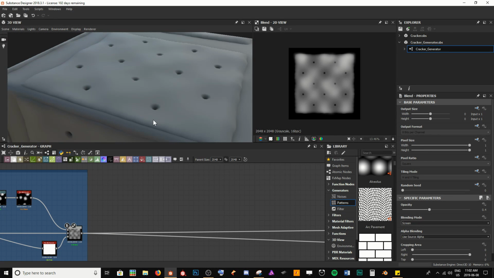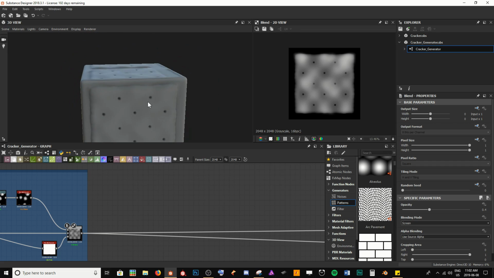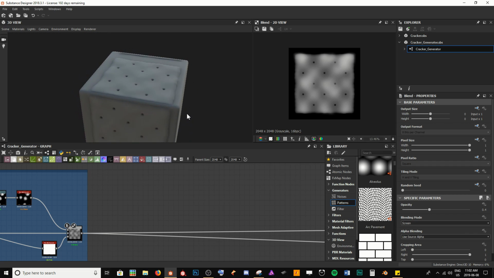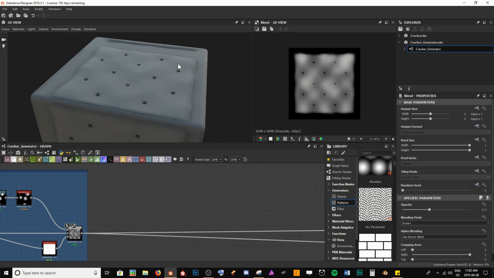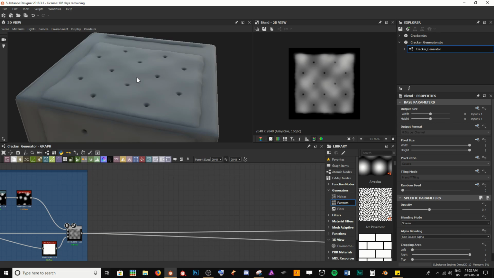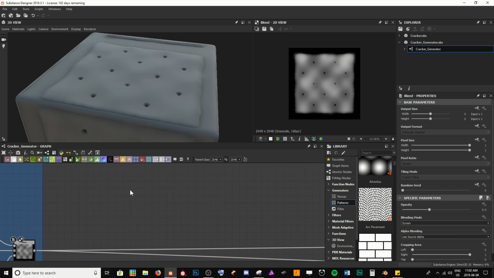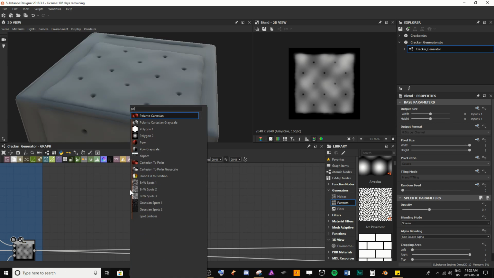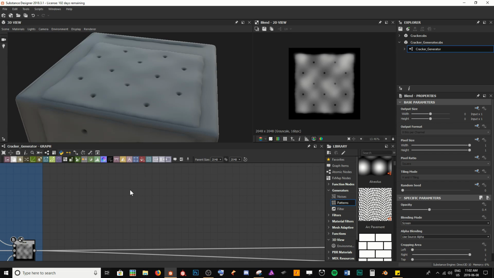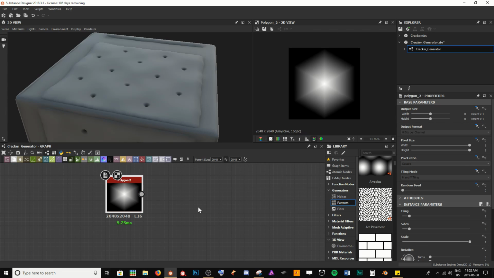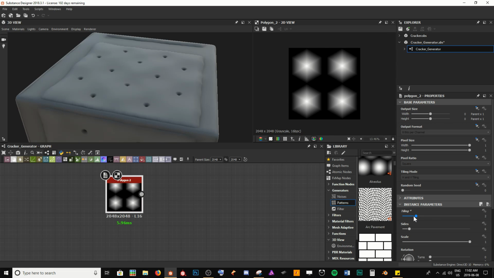So now that we've created the geometry for our cracker, I want to go in and create the salt geometry that we're going to get across our entire mesh here. So I'm going to add a polygon 2 node. And what I'm going to do is tile it twice so that we're going to get 4 showing up.